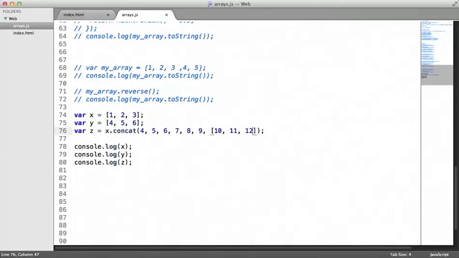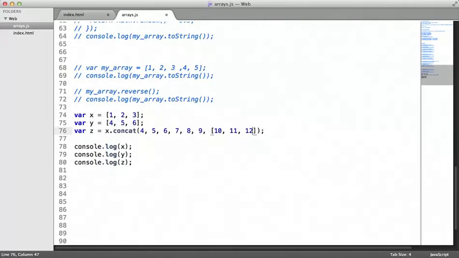You just have to remember that if you're passing in separate arguments and one of them is an array, instead of adding the whole array as a single element to the final array, it's going to actually take the elements out of that array and add them in. So that's an easy way to join two arrays together, or two or more arrays together, into a new array. Again, remember this is a safe method in that it does not affect any of the arrays that you passed in or called concatenate on.